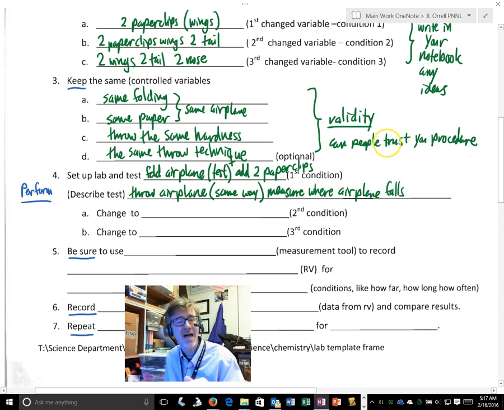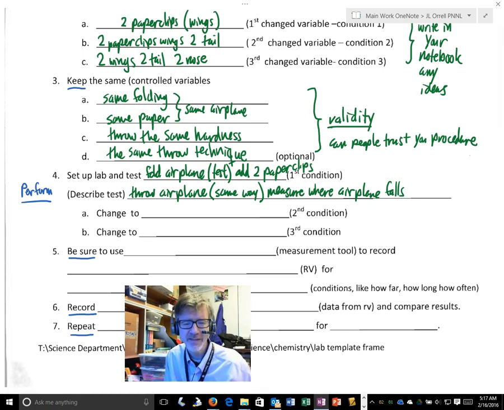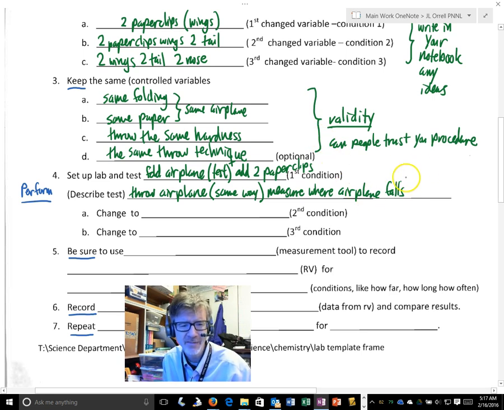If it falls and then slides, maybe you're going to decide that you want the maximum sliding because, hey, it takes energy to slide too. That's still pretty good for an airplane. But you have to decide some of those things. Measure where the airplane falls and do that 3 times for 2 paper clips. Notice you'll see when we get down a little bit lower that on this frame I'm repeating myself a little bit. That's okay. Better to repeat yourself and get some more points than to miss some points.